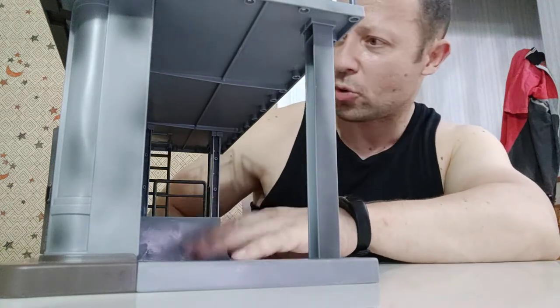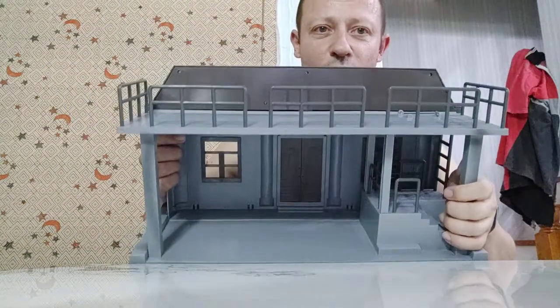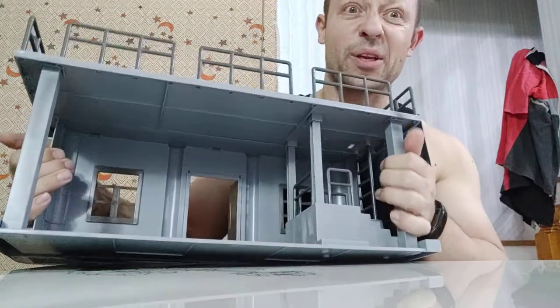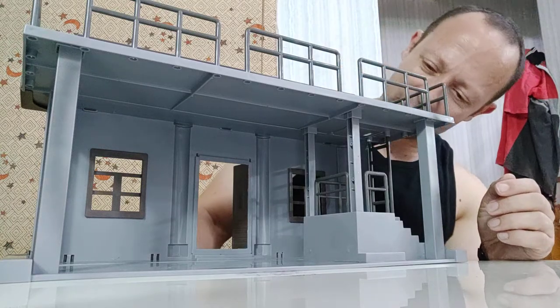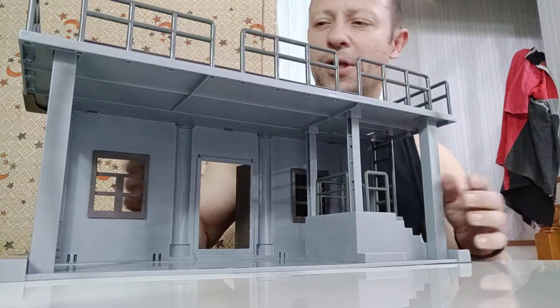If you want to take it apart, there are hundreds of screws and screw holes all over it, but I wouldn't recommend it — it'll take a long time to disassemble and reassemble. For traveling purposes it's something I may consider though, as it would fit in a suitcase, as long as you don't risk breaking it.